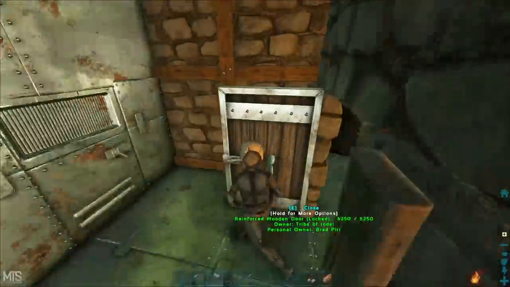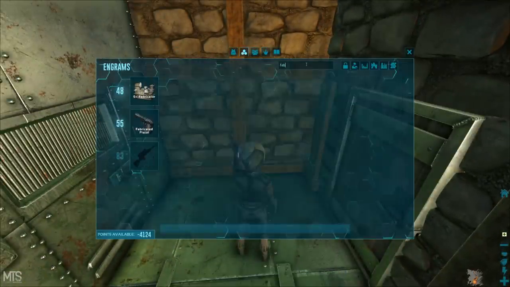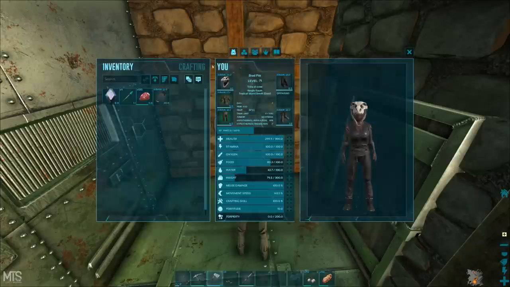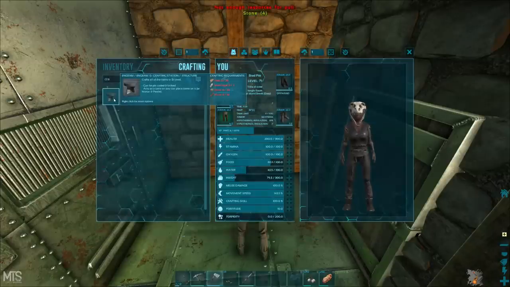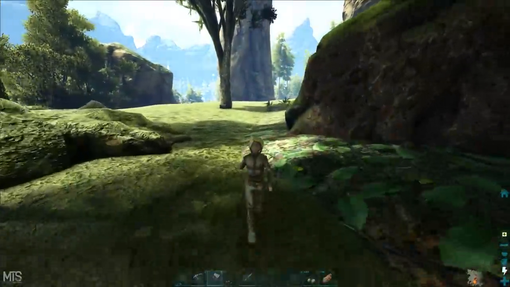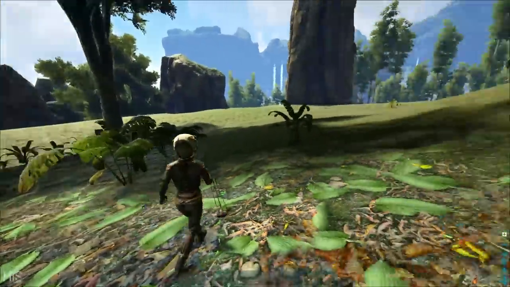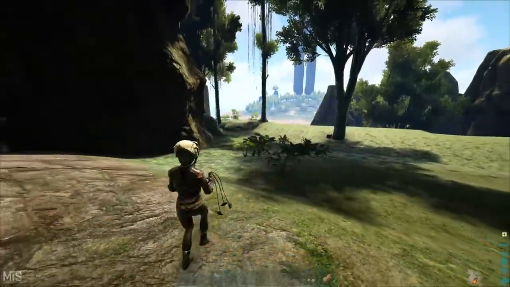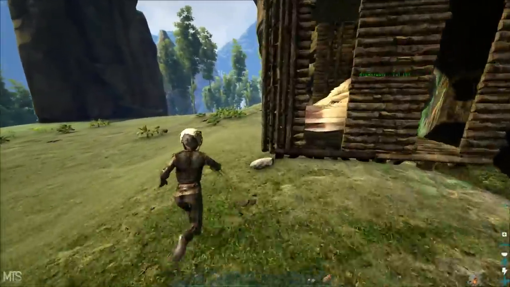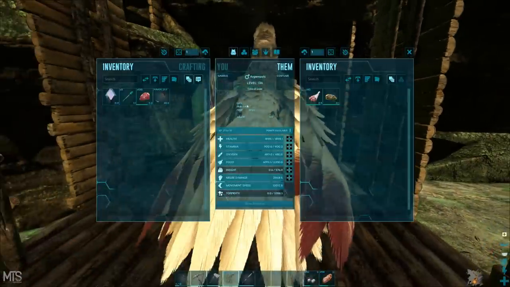Wait, hold up a second. Oh, there's only an S plus one. I see. Okay. There are some S plus things enabled on the server, but not a lot of them. There's a lot of the building stuff that's disabled, just a couple of the crafting things. So we have to make the actual S plus crafting station. Look at this. We got an RG though, we need to get this inside.